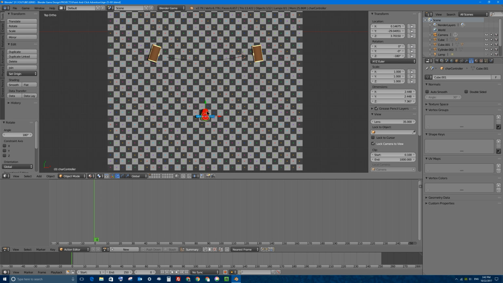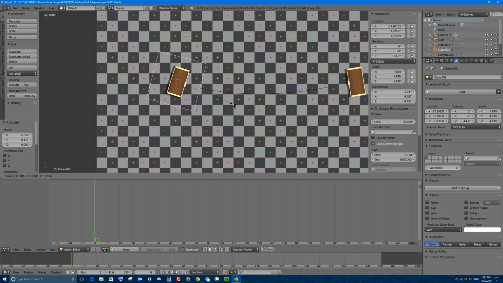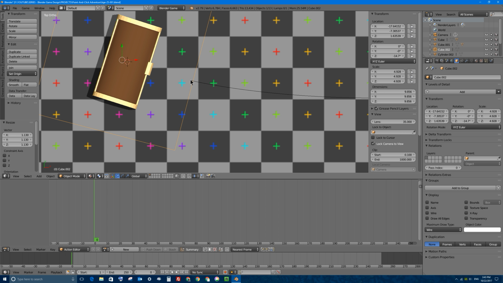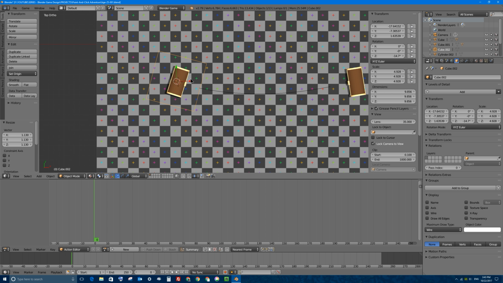That makes it easier. So I'll put it right about there. I'll scale it up so it just sort of encompasses that end of the path where my character will end up. You'll see why in a little bit, so it's not going to be so small that my character will never touch it. We need the character to actually collide with this box for the later steps.